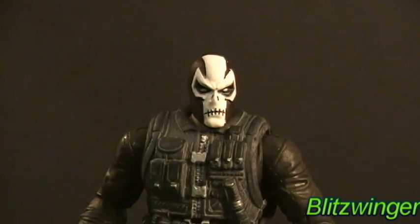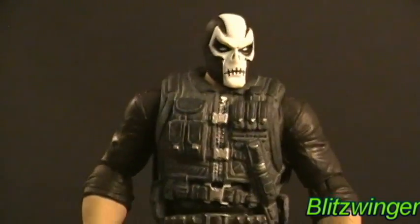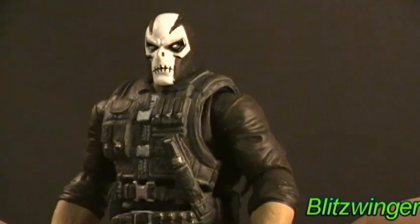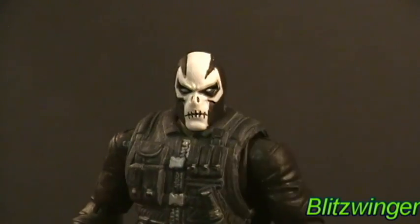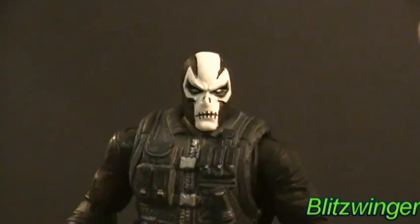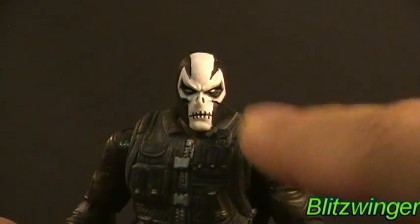So we've got the head sculpt right there. As you can see, it kind of reminds me of a mix between the Punisher and the Ghost from the Modern Warfare franchise, if you know. So it's very cool. I like the way the teeth area is done, where he's got an angry face, and it looks like it's sawed together, but it also looks like teeth. So I like that.